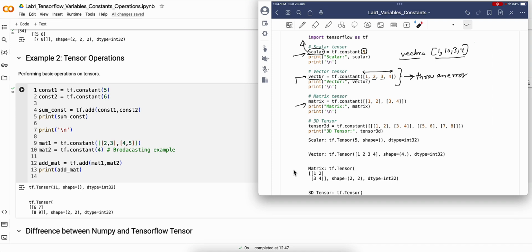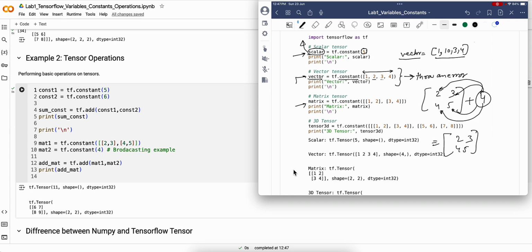Basically you have this matrix 2, 3, 4, 5, and when you are adding a constant to this, which is 4, this 4 is broadcasted to all the elements of this matrix and they are added. So effectively it is 2, 3, 4, 5, and then you have 4, 4, 4, 4. So you are adding a matrix to this matrix. This is the example of broadcasting.